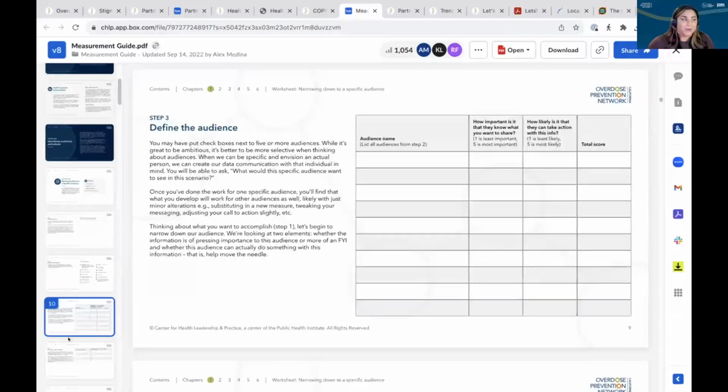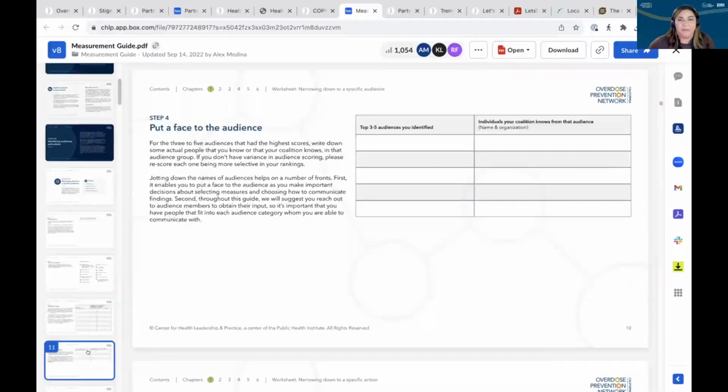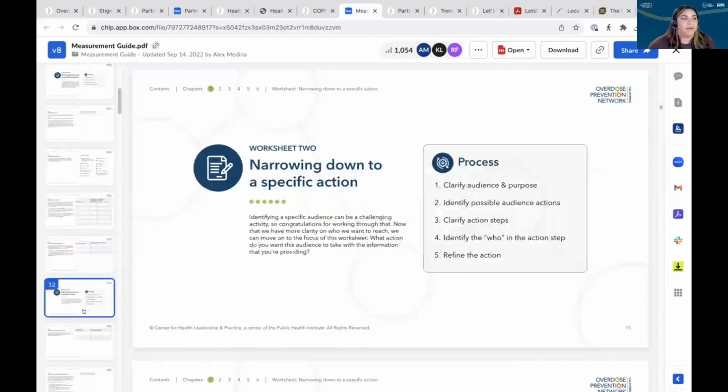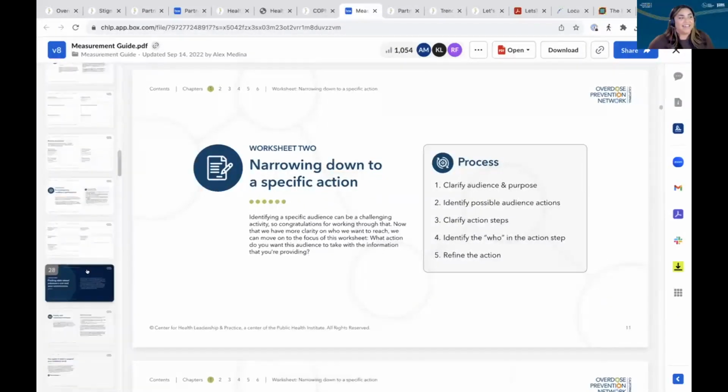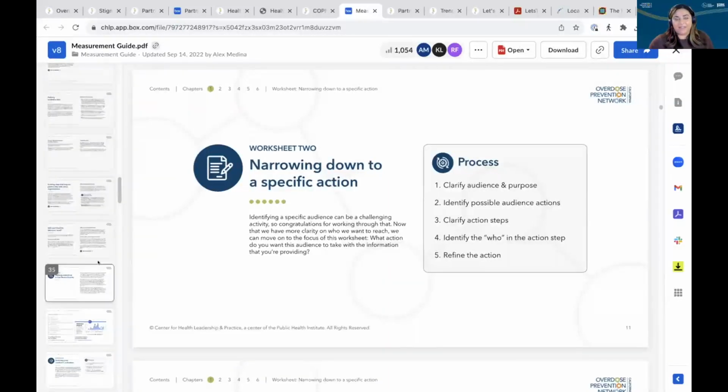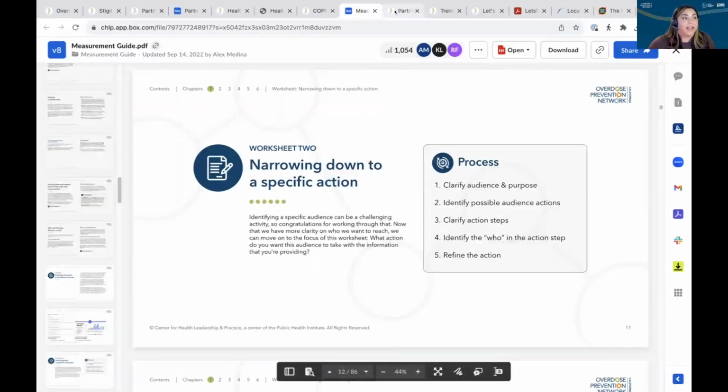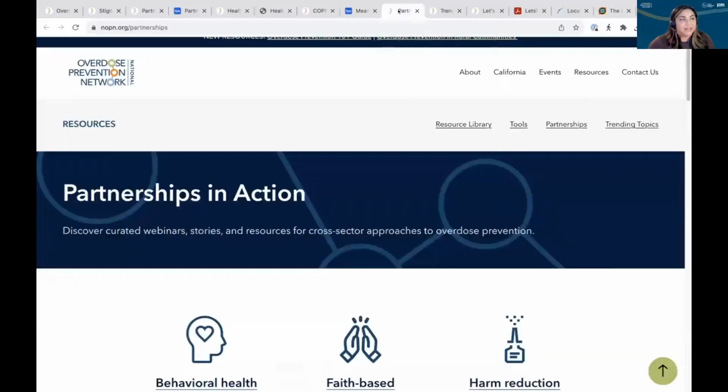It can be used either or, but really breaks down all the different pieces of data measurement and application, from collecting the data to then being able to narrow it down, and then how to communicate that with different audiences. As you can see, there's lots of different pages here, and so I won't be able to go through the entire guide with you, but I highly recommend you look at it when you do have the time to. The next two portions are just pages within our own website.